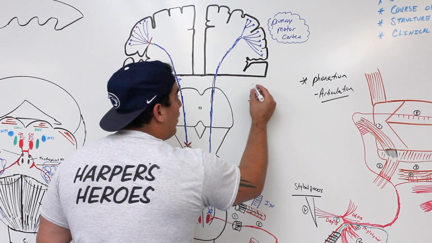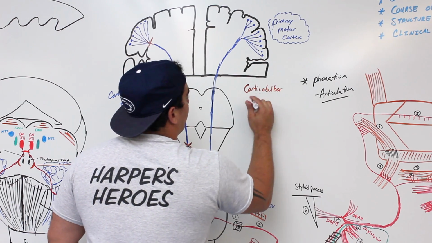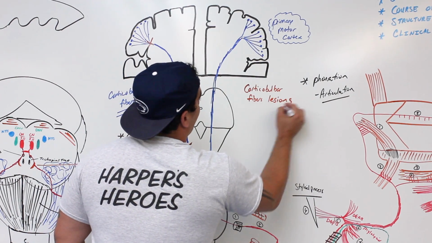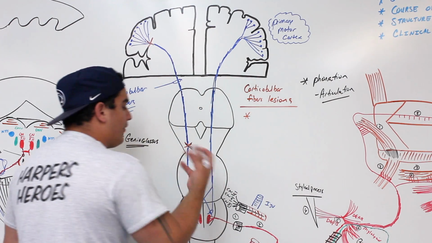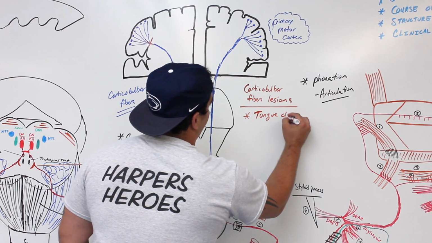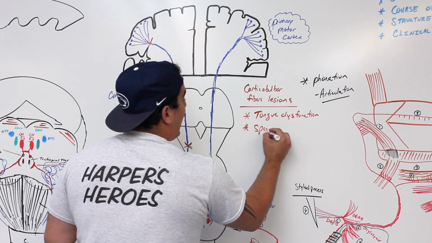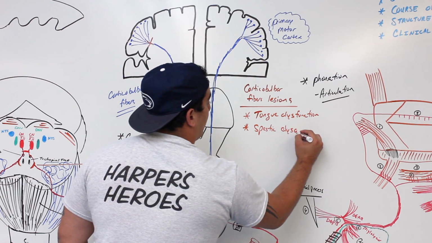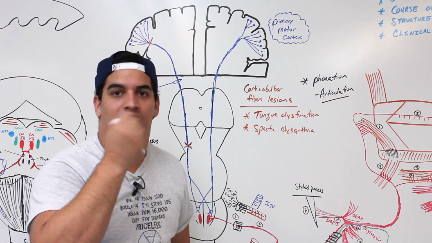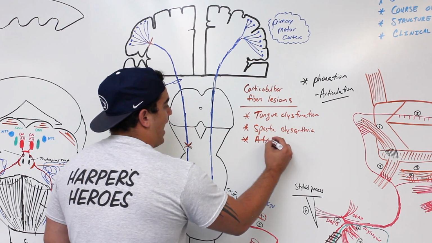If that is happening, if you have corticobulbar fiber or nuclear lesions up here in the cortex, it is the most severe. The reason why is you might have complete dysfunction of the tongue. Complete dysfunction of the tongue. Okay? Also, remember I told you it could affect the actual phonation process. They might have what's called spastic dysarthria. Okay? Where they have a hard time being able to articulate the words. And they might even have atrophy of the tongue. They might even have some atrophy of the tongue.